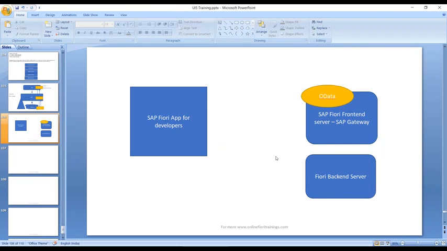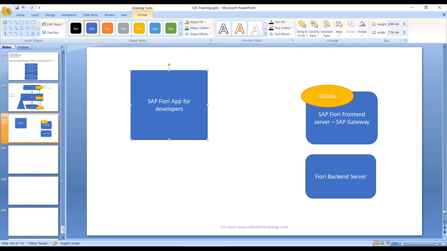Now we have our Fiori application, which we are developing using SAP Web IDE for developers.